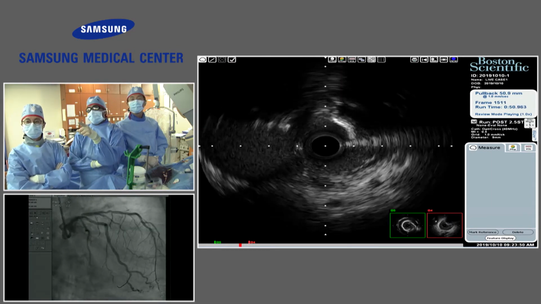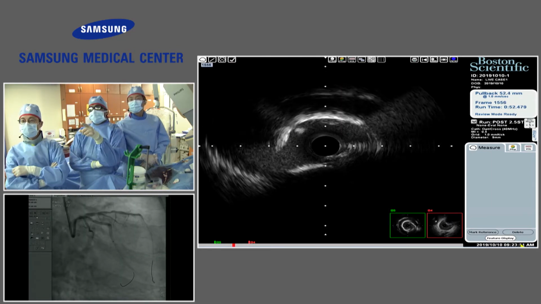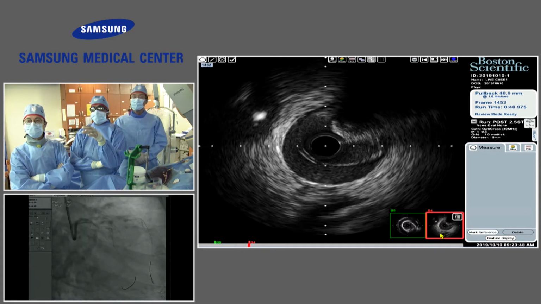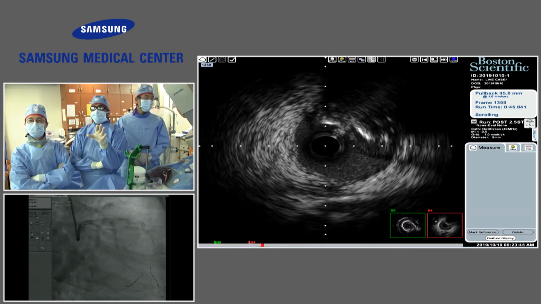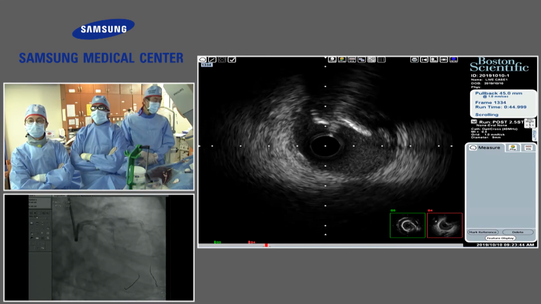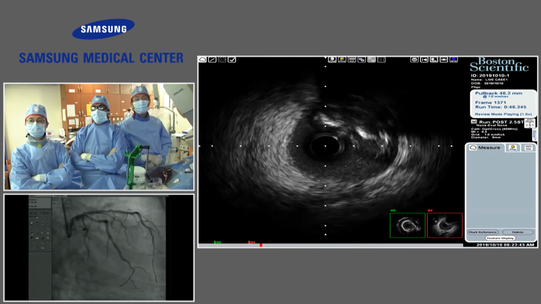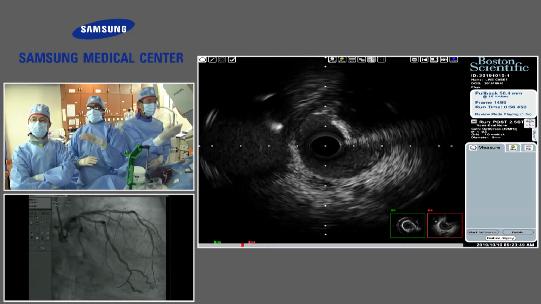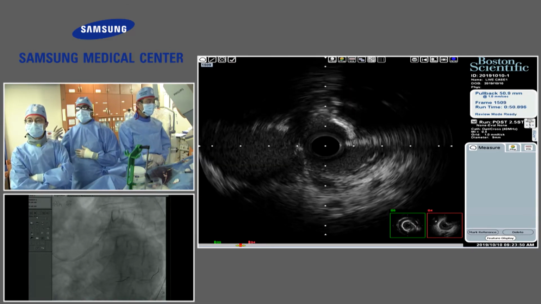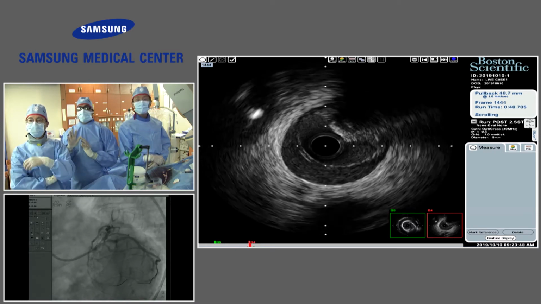Freeze that. Go back, forward 2 frames. Go back a little bit. So this is where we need the help of the audience and the panel. We've made our plan. Go forward a bit. Show the flap. Play. Angio, next view. Stop. Next view. Stop. Go back 2 frames. Right there. Okay, stop. Perfect.